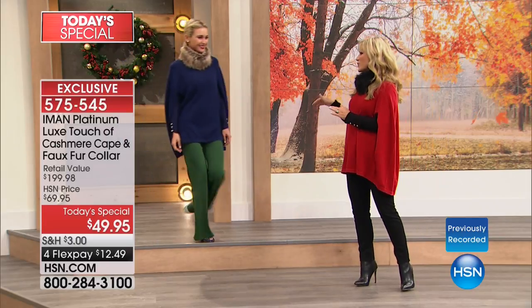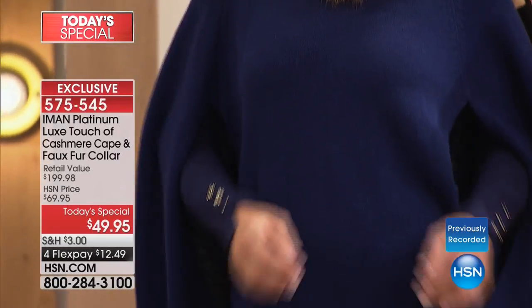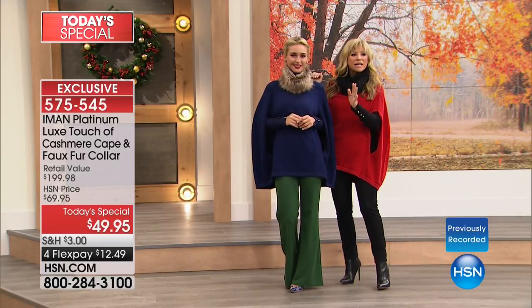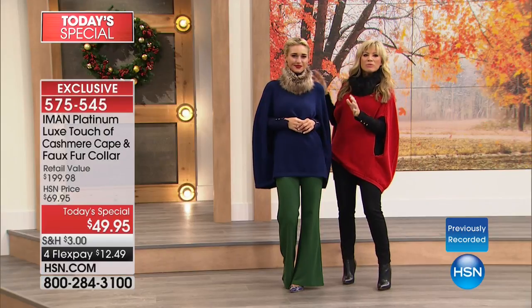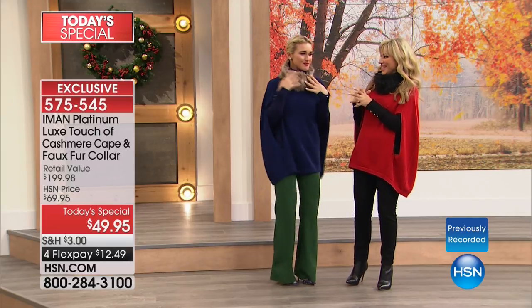So here we go. Lauren's wearing this in the navy. Oh, I love it. Look at that with that fur collar. Stop it. I can't take it. Look at that. And even when you look at this faux fur collar, like we were talking about, not all fur collars are created equally. Do you see the dimension and the depth in this faux fur collar? There's deep rich chocolates, almost to a white, to a cream. The tips are even tufted. And you can see the way that the tips are all dyed a little bit darker. It's absolutely stunning. And I love your new hair color. Thank you. Isn't it pretty? Thank you. Yeah, see? No, it looks beautiful.